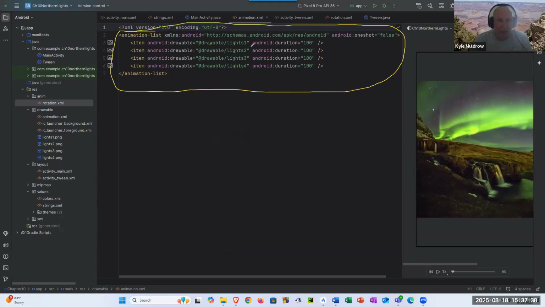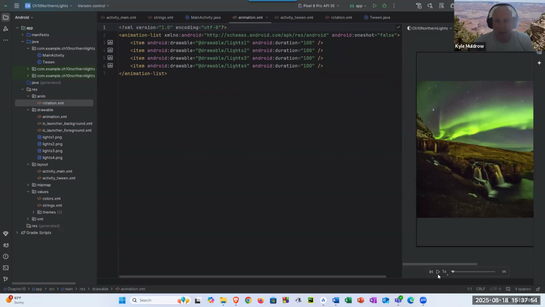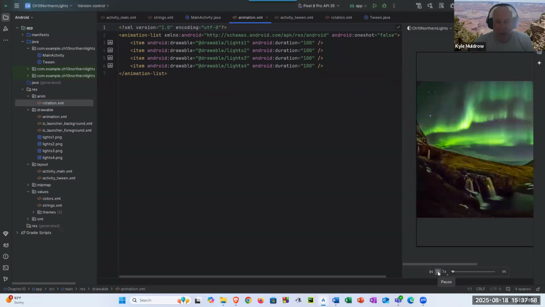It's going to display each of these four images one at a time. Each image will be displayed for 100 milliseconds, and it'll be a constant loop. It'll constantly repeat. It looks like this. That's the four images being displayed over and over again.